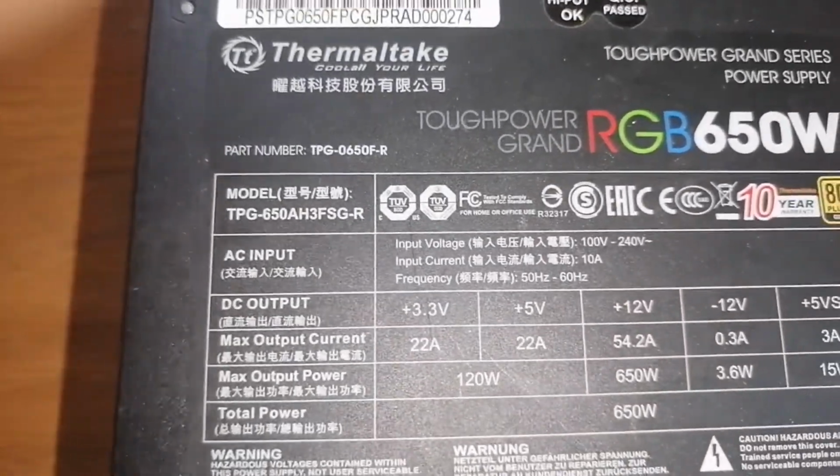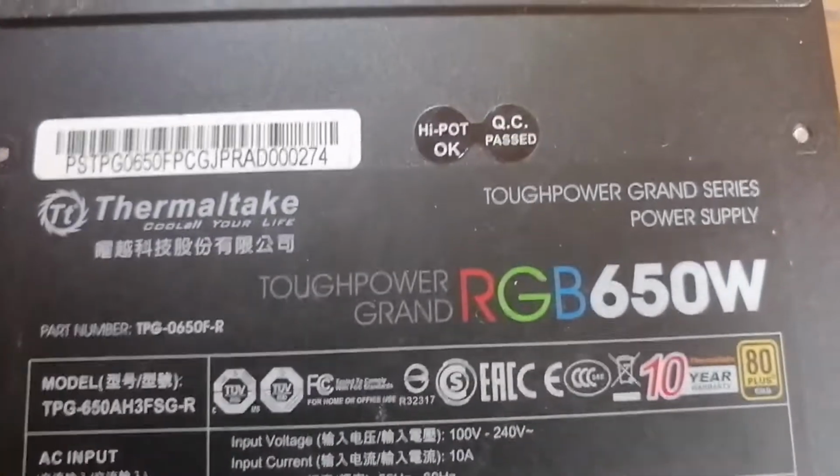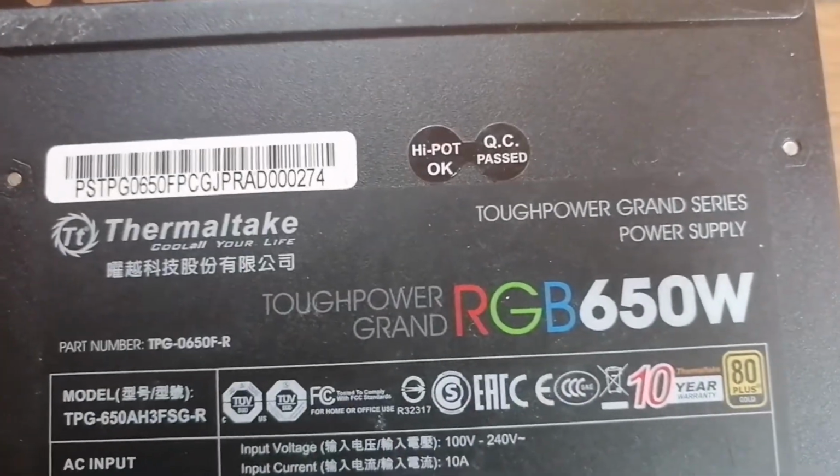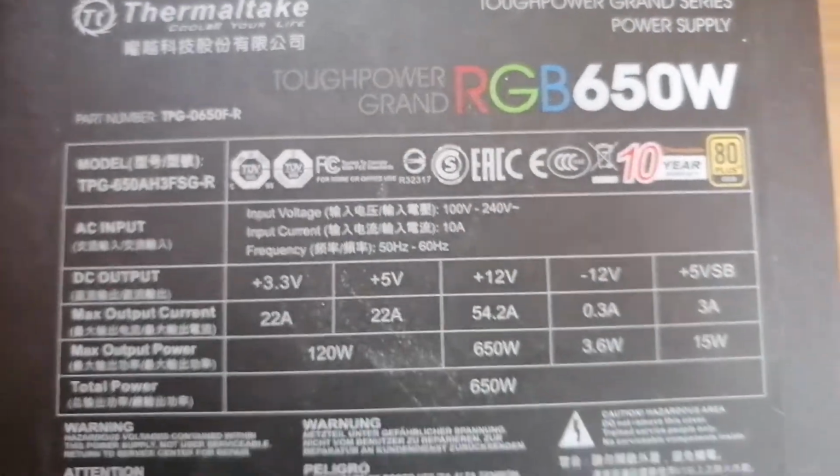And these are the input and output voltages of our 650 watts model. This Thermaltake Grand RGB 650 watts.